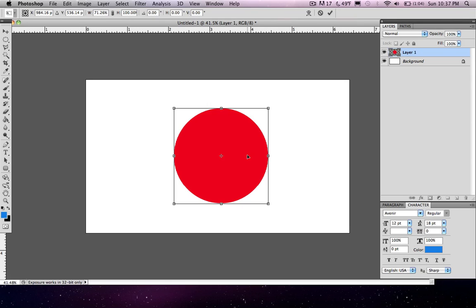Now, we talked a little bit about what Photoshop is doing whenever you do this, what it's thinking. Since you changed it from what it originally was whenever you created it right from the marquee tool, it's saying, okay, I know that you've done something different, and now I need you to be sure that you meant what you did.